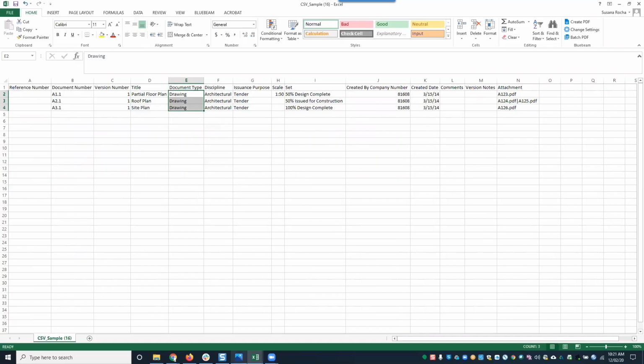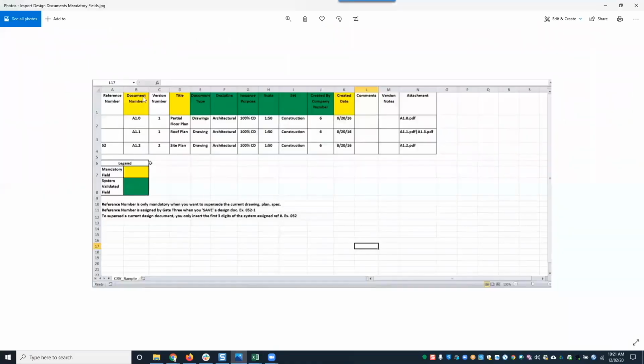So let me show you what is actually mandatory. Anything highlighted in yellow, so document number, the title, and the date created, those are mandatory fields, okay? And then these here in green, these are system validated. So depending how these were set up or configured in the settings of Gate 3 for the design document module, these will matter.